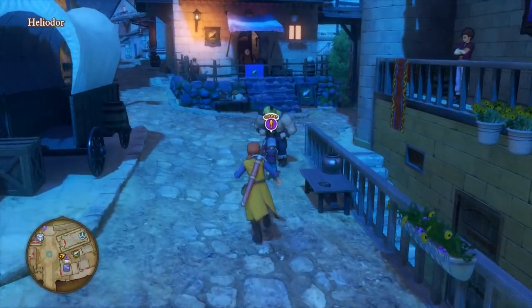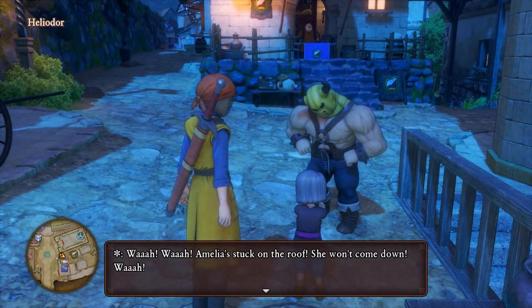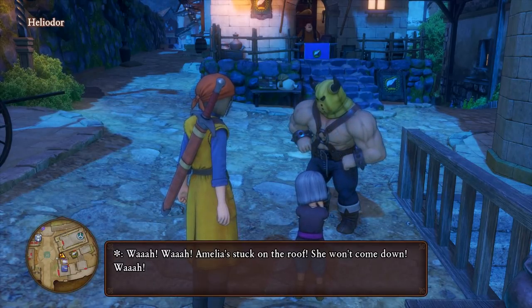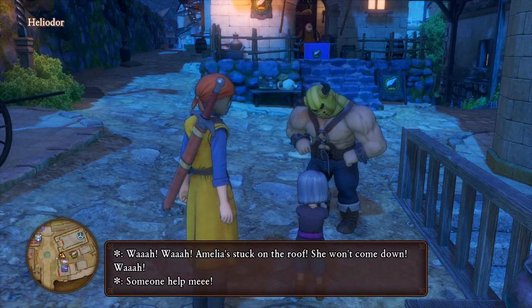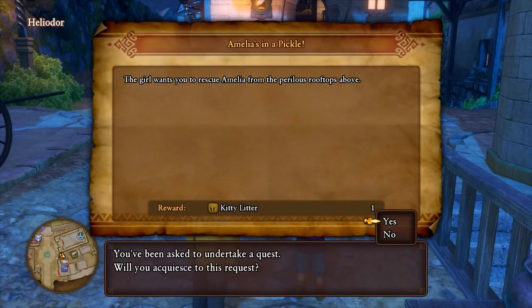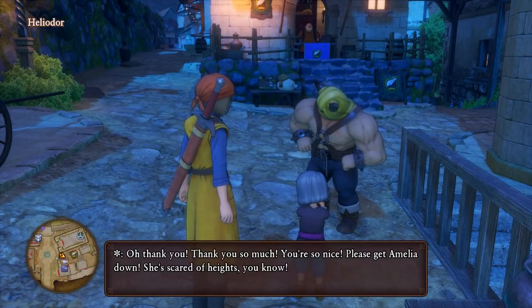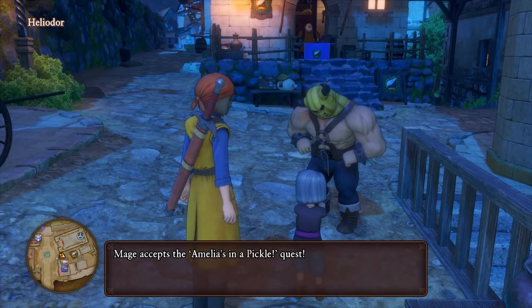Let's have a word with this little chap here. Amelia, stuck on the roof. She won't come down. Someone help me. Oh no, you have to help. The girl wants you to rescue... What is Amelia? Is it a cat? She's scared of heights, you know. Then why did she go up there?